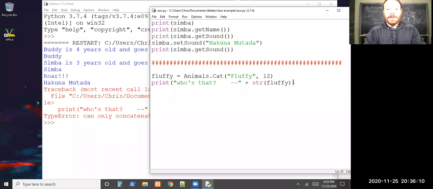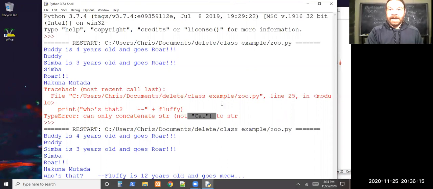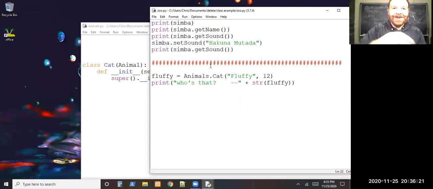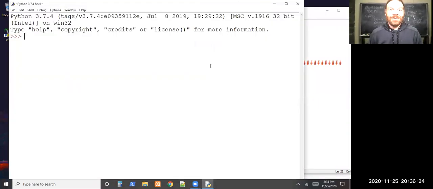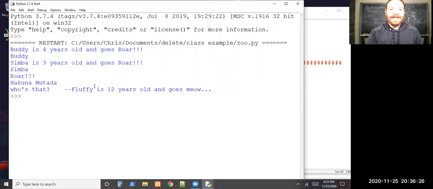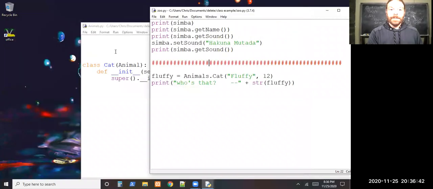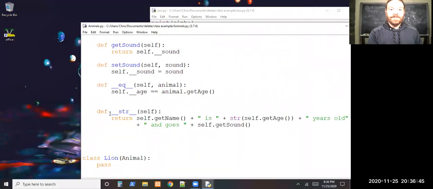So I'm going to cast that into a string, and when we run it again, I'm going to close this because that filled up very quickly, and run that again. That way I don't have to go moving stuff on the screen. Oh, there we go. And see, that time we got our toString method from that casting. So that's what that str method does, it actually works with the thing we put in our objects. It looks for this. That's why we want to put that in every single object.